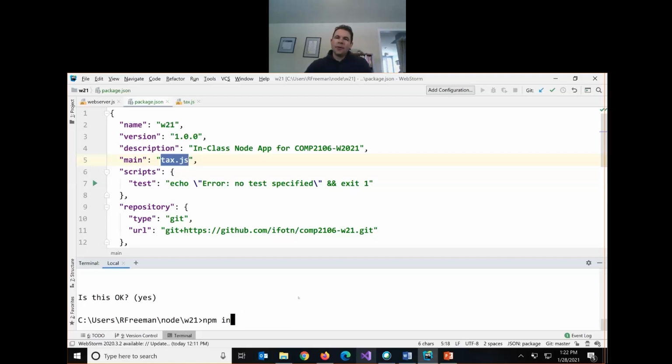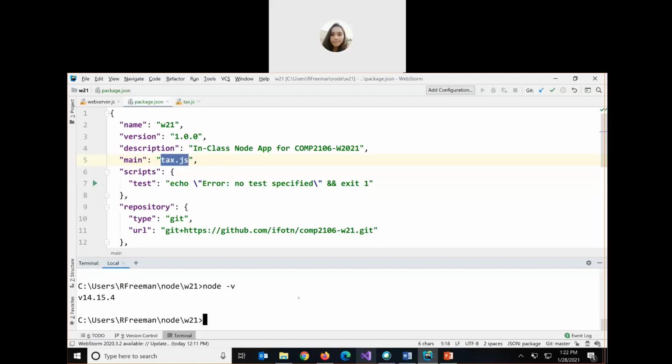Okay, so Janelle, if you run the command node space -v, you get an error or it says node is not recognized. Yes, it says node is not recognized. Okay, if it's not recognizing node, then I want you to run the node install again. Okay. And try it again and let me know what happens.